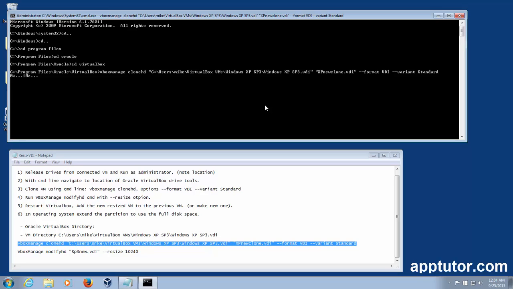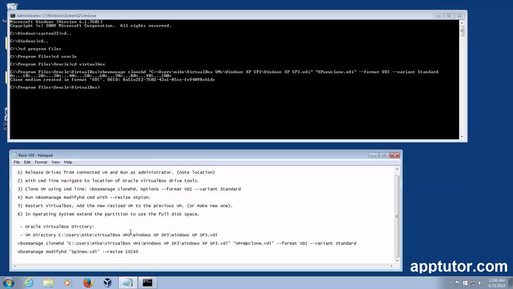If you had not released the drive or closed out VirtualBox, you would get errors here. And the drive is complete, and it has given the disk drive a new UUID. That's a hardware identification number.